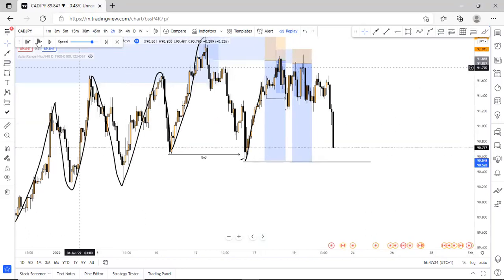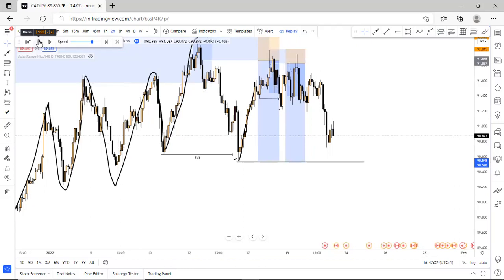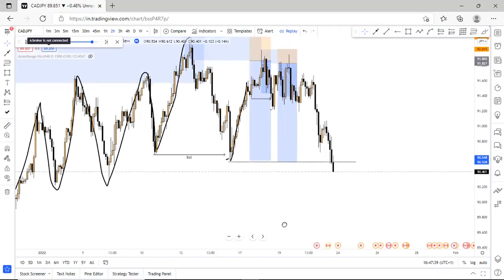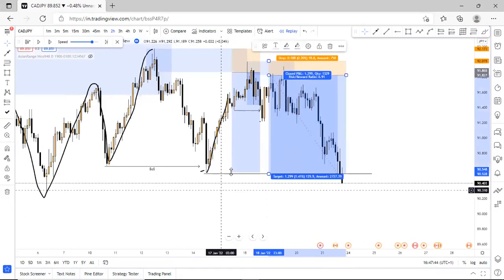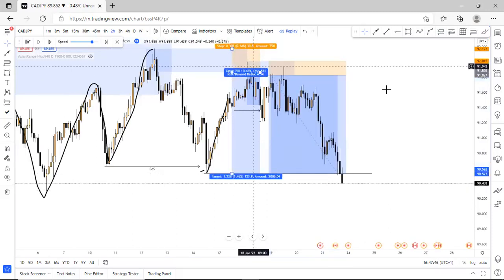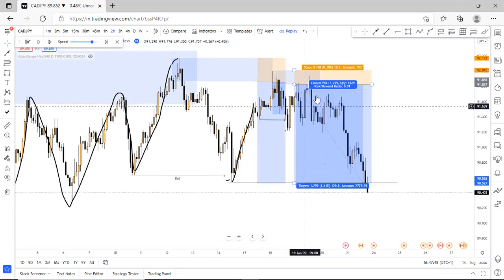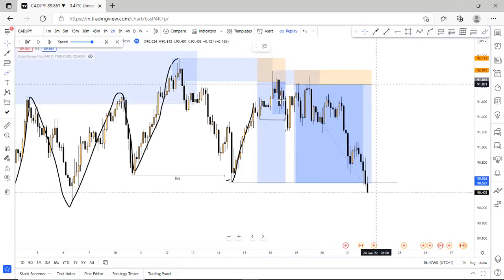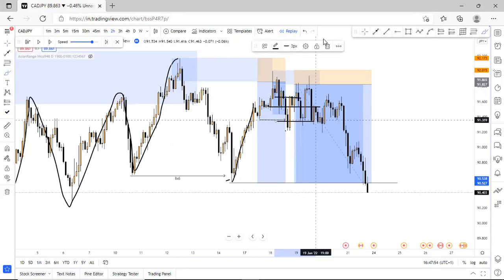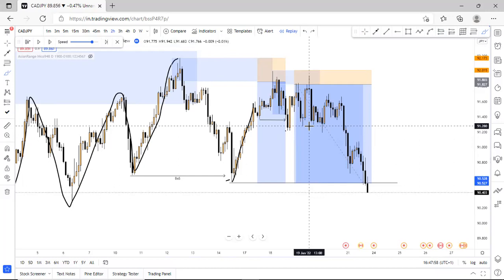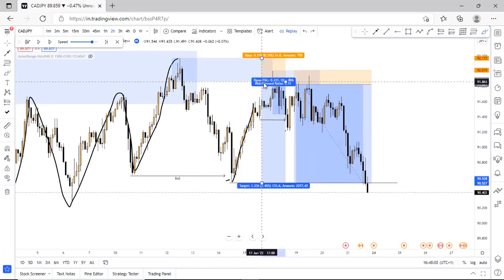And take profit was right here. So this is how to start a trade. We did not just say, oh, the market is going down, let me keep adding positions, I will add one position, I will add another position, I will add another position. No, you want to make sure you are adding your positions at strategic places, at the right supply zone in the case of sells.